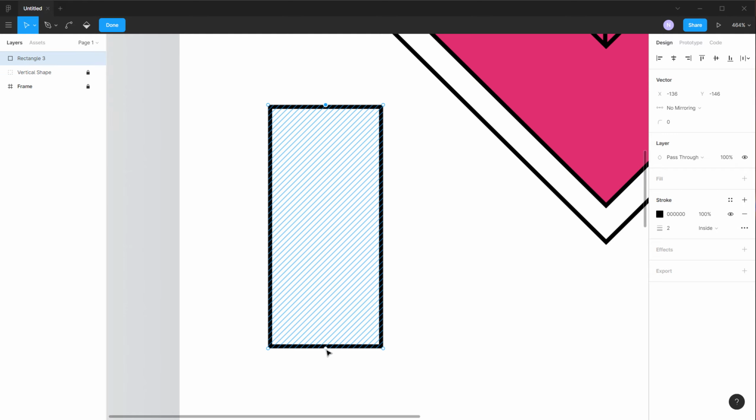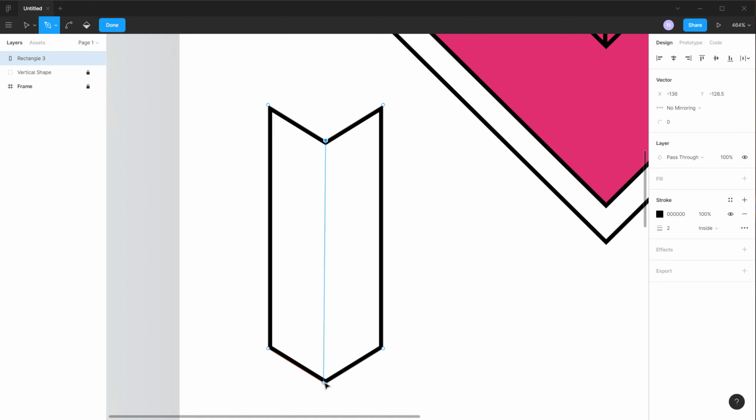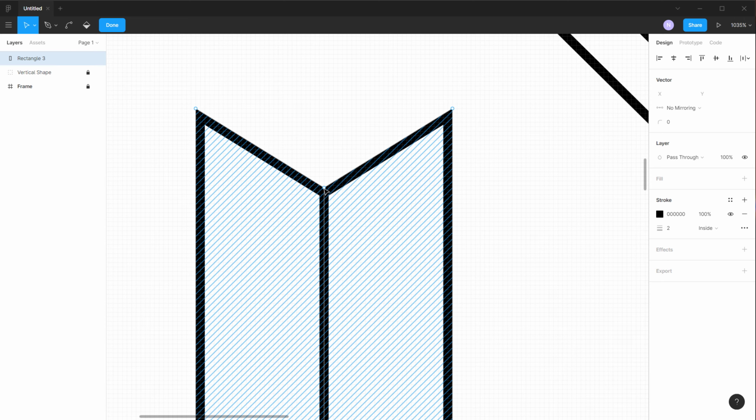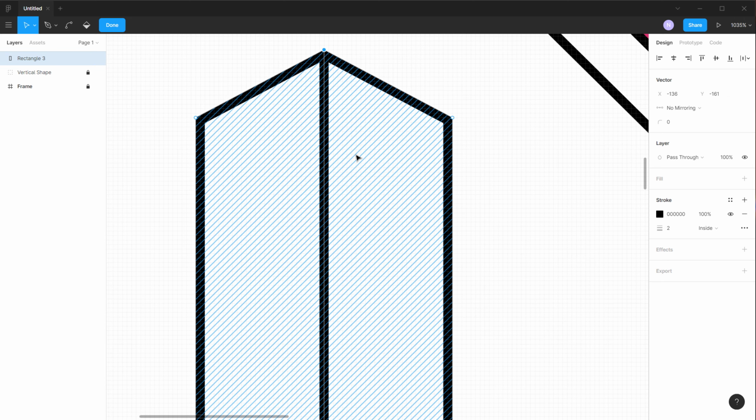I can just click to add points and then select the move tool, select those points and hold shift and move them to the bottom just like so. Select the pen tool and create a line on those points, and then I'm going to select the move tool and move this to the top just like so.